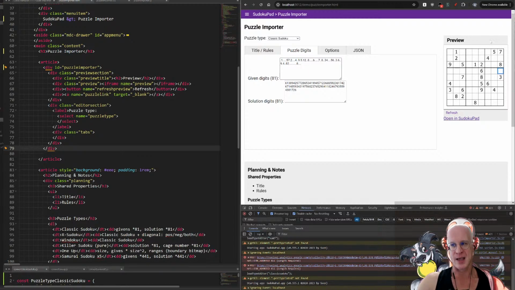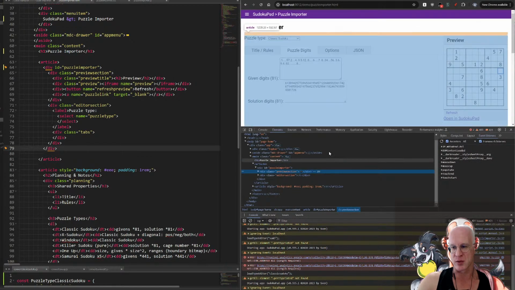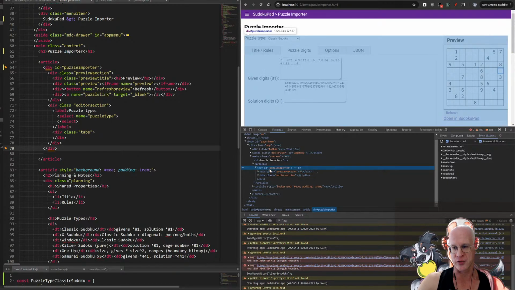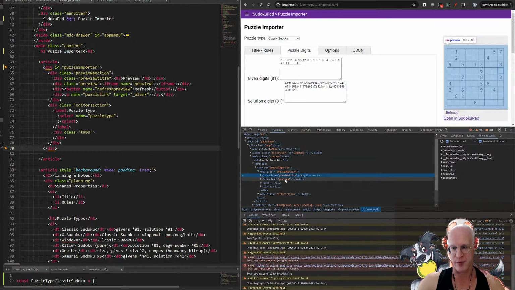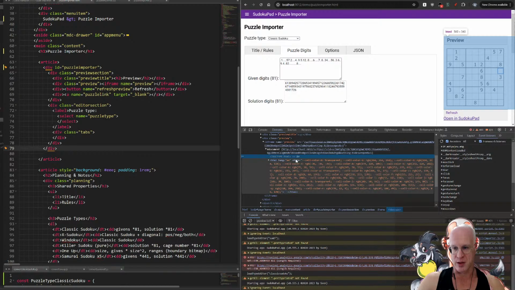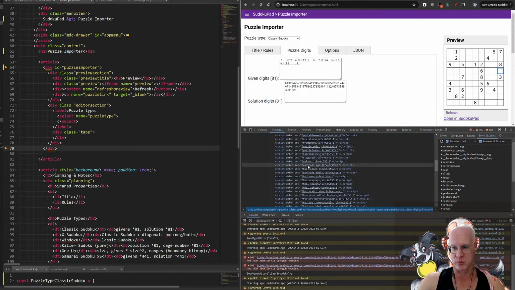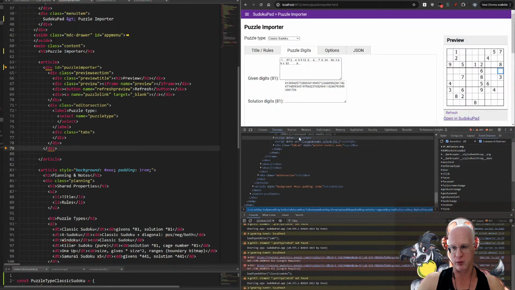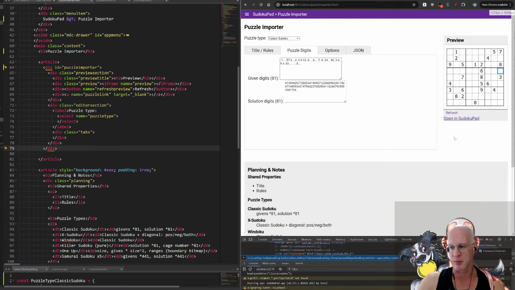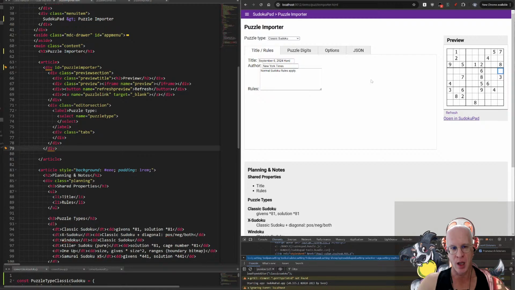Right now, this is actually just an iframe on an instance of SudokuPad, where the bits inside the menu and so on are just pushed off to the edge and covered, right? So inside this preview iframe, if we go in there, boom, boom, it's just standard SudokuPad with all the controls and buttons and everything, right? And for now, that serves me well enough. But over time, hopefully, I can use this as a place where I can develop all these kinds of technologies, right? And I spoke with Mark about it.